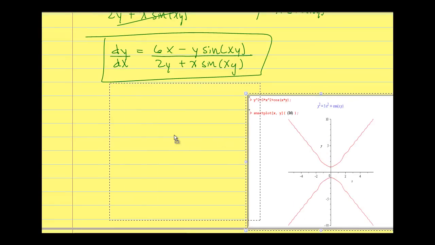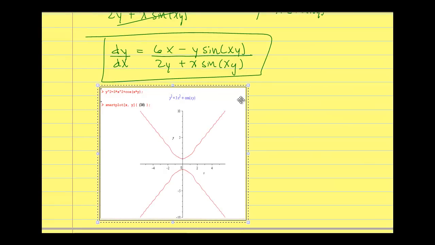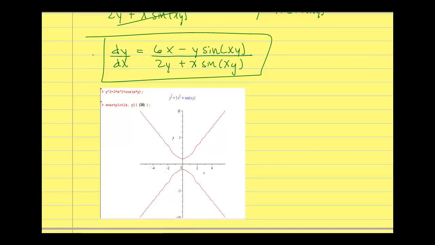Okay, so let's squish this down to size. This is not a graph of my derivative, this is a graph of my actual function. So I want to look to see what's happening here at the origin. This is at 0, 0. This is the point 0, 0. Notice it's not on my graph.